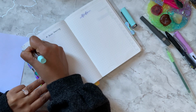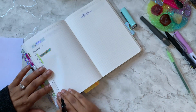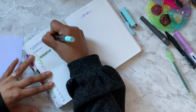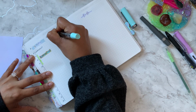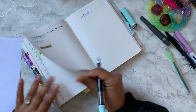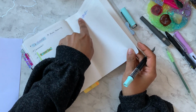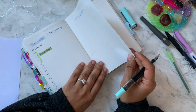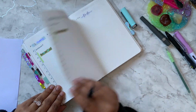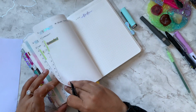So he's on a day shift then, and then again here as well. And I hope I have got those dates right. I'll see what happened there. I should have left that for a bit to dry, you can see. Anyway, if that bothers me too much, I will Tipex that out.